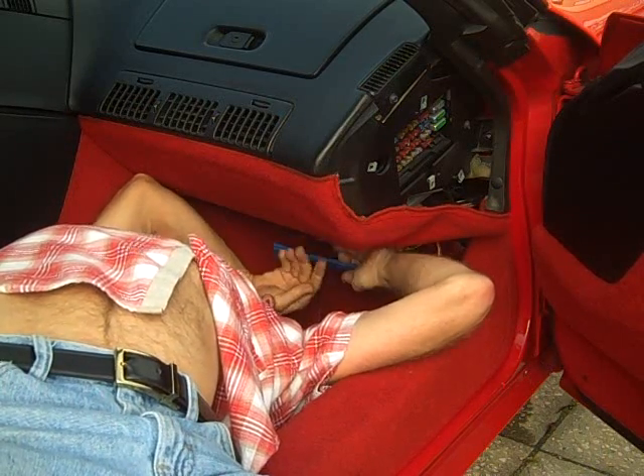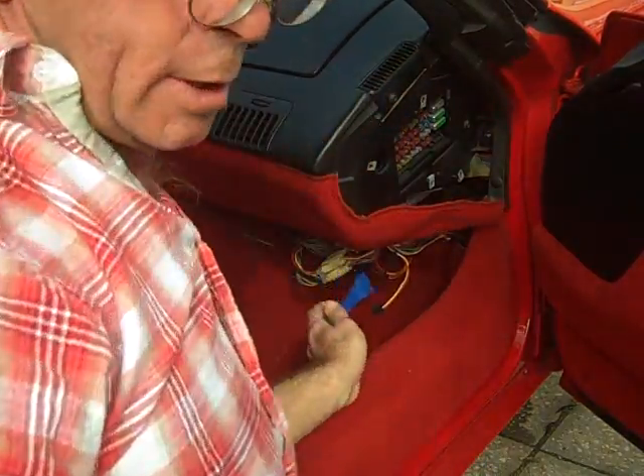This is all upside down — let's see if I can show you a better view of the CDM box by looking up under the dash. We've got all these connectors down. Looking down under the dash we can see where all the clips remain on this plastic panel. There are two connectors on the left side of this box towards the center console, and several connectors on the opposite side. So we're going to remove the connectors from this box before we attempt to remove it. There is also a 10mm bolt on one side and one on the opposite side on this bottom panel, so we're going to put the 10mm socket on the bolt on each side. We'll pull this plastic panel down to allow access to the CDM.